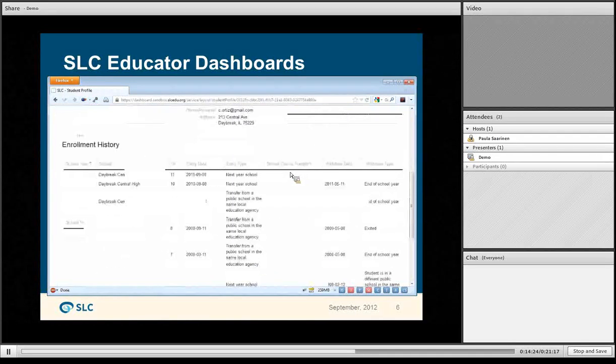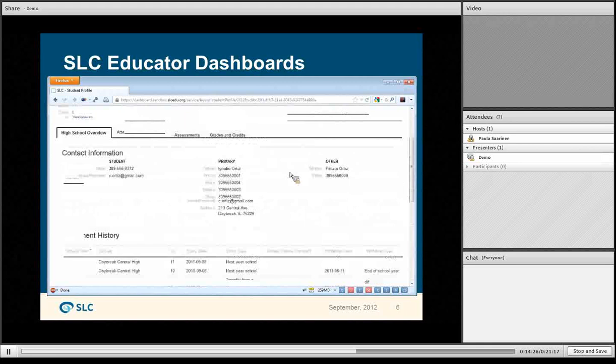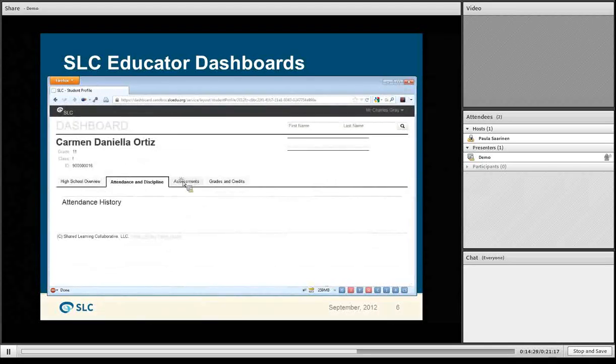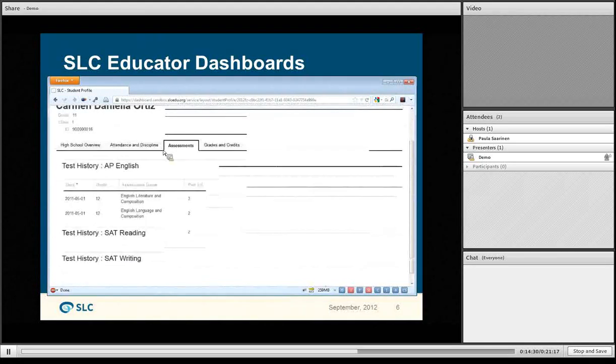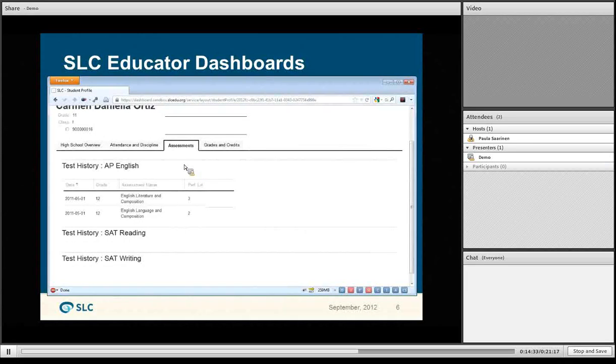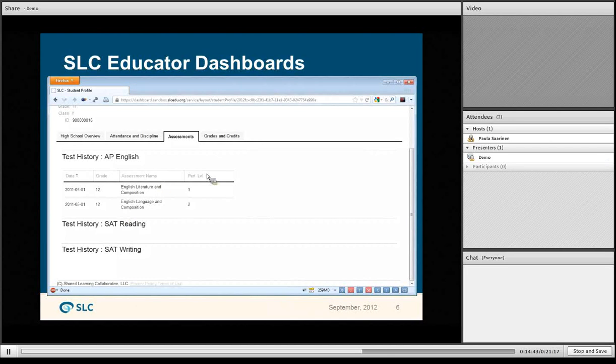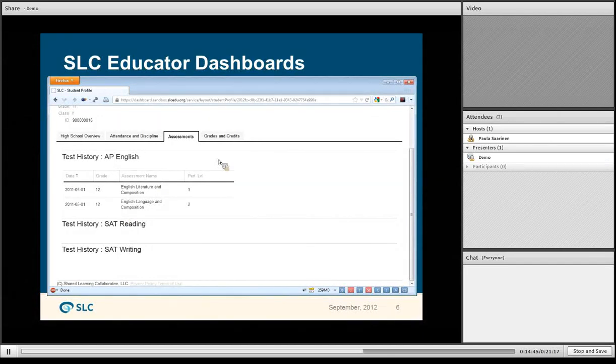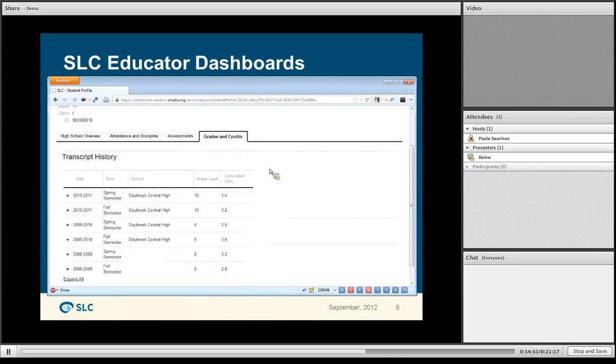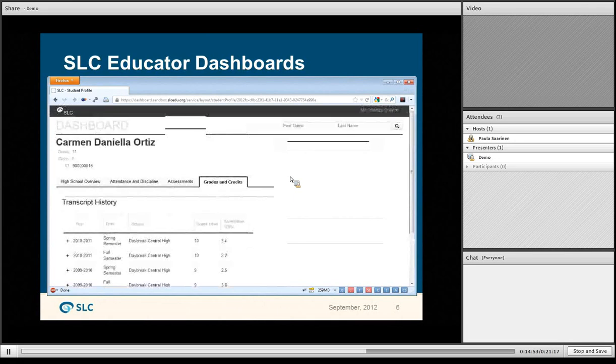Here again is contact information, enrollment history. Our custom dashboard configuration now has assessment data being displayed on the Assessments tab for the student. A couple of English test results. And then transcript information, which we saw before.